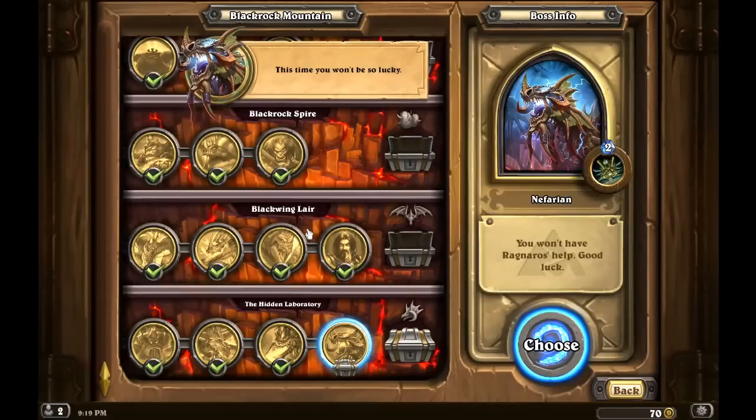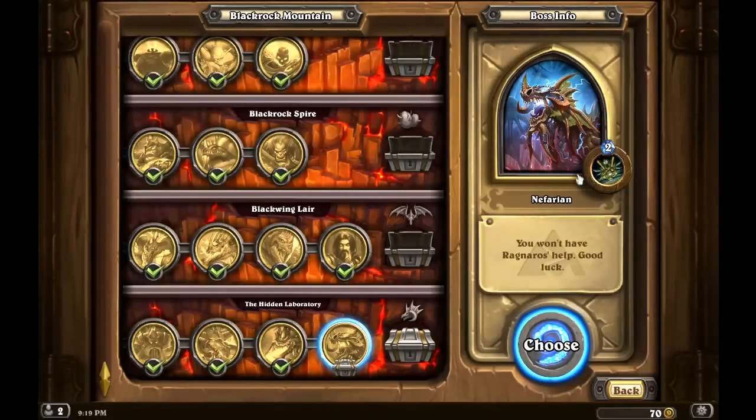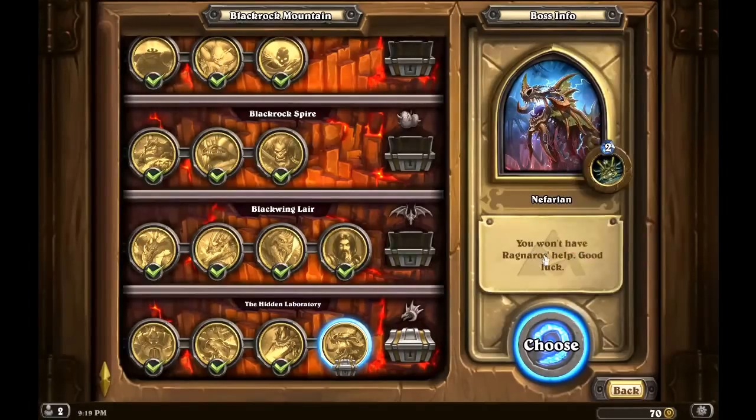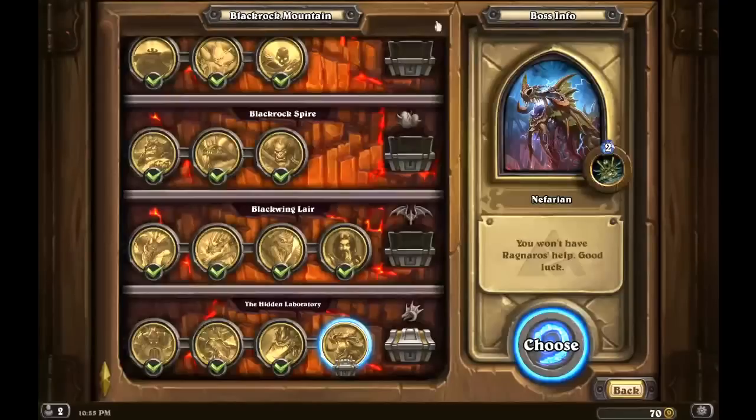You won't be so lucky. Yeah, we'll see about that. What do you got? Bone minions. Summon 2/1 bone constructs. Okay. You won't have Ragnaros' help. Oh, no. Ragnaros? Dude, he's back. Come on. I need your help.